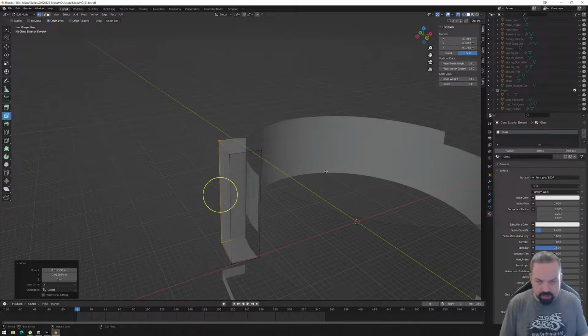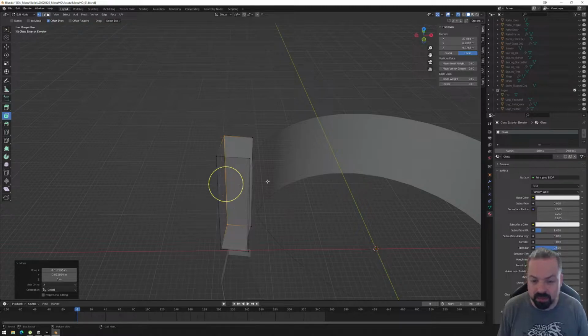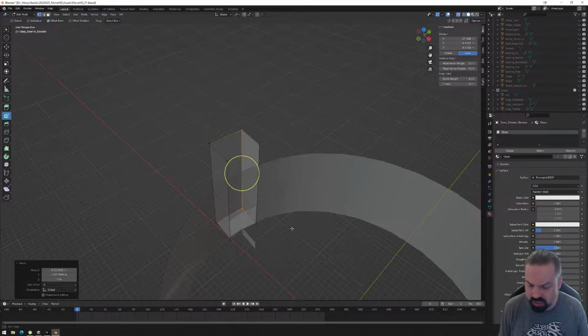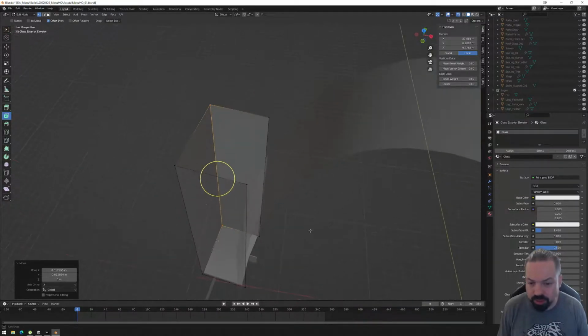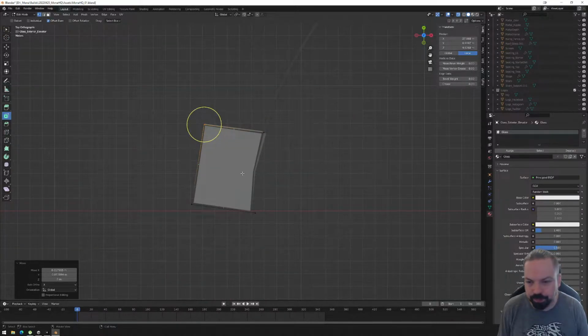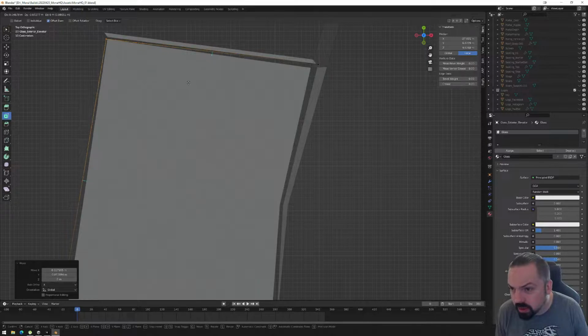So it's a bit of a mix between one object with as few materials as possible, or lots of objects. What I'll probably end up doing is combining these two, because that'll be less draw calls, I think, because they're like one object and one material. So yeah, there's a lot of optimization options that you have to look into.